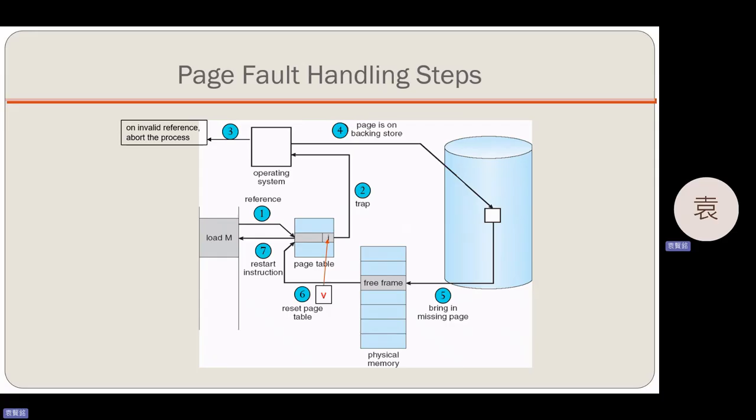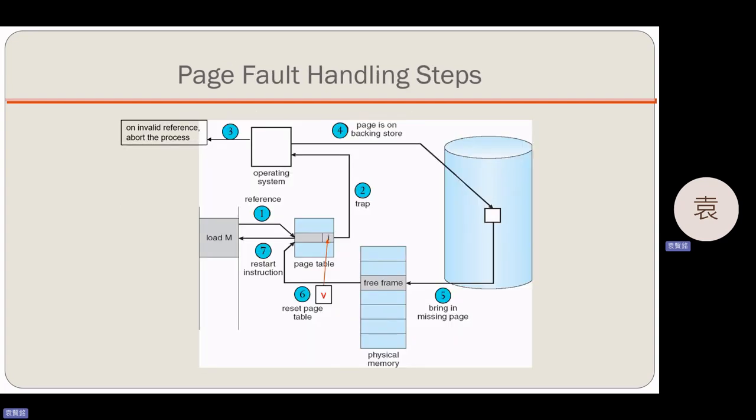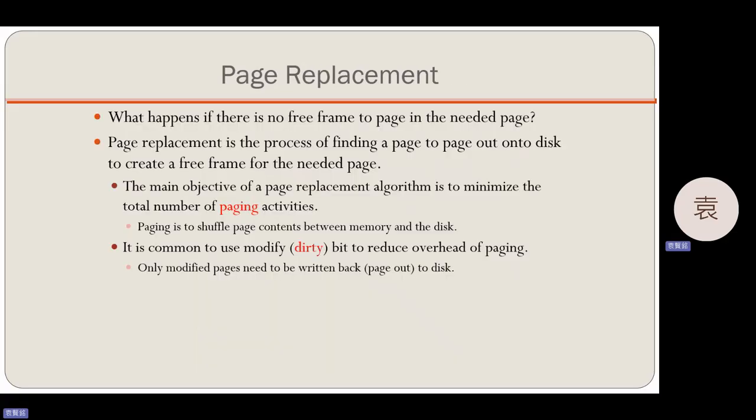A page fault means that you try to reference a page whose page table entry has an invalid indication flag. When this page fault happens, and the reason is that the page is invalid, then the process needs to be stopped. Only if the page is not in memory will we try to find a free frame for that particular page.